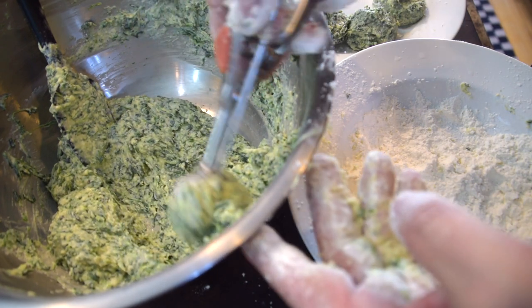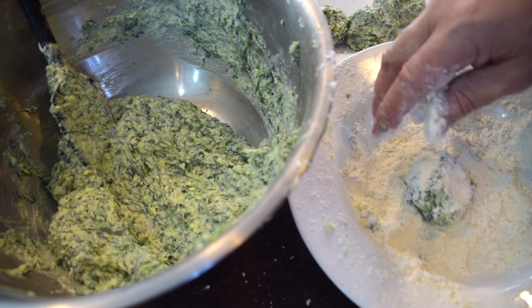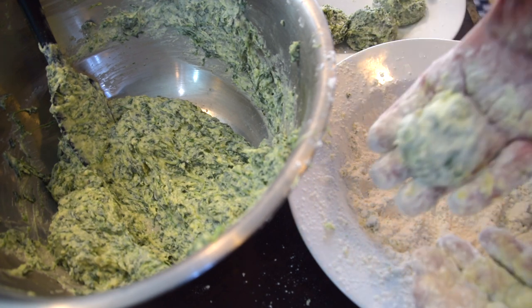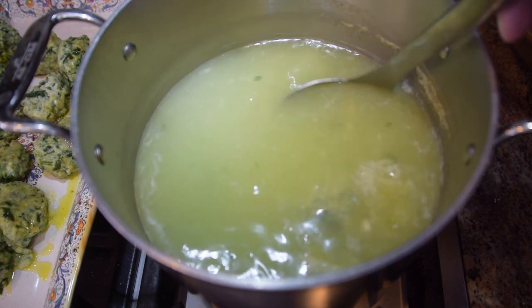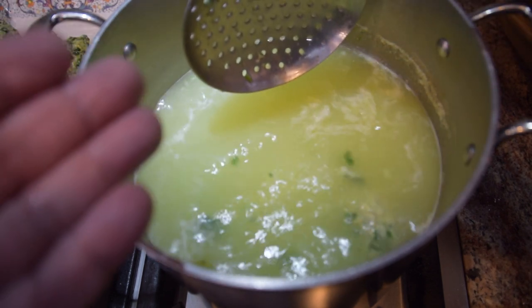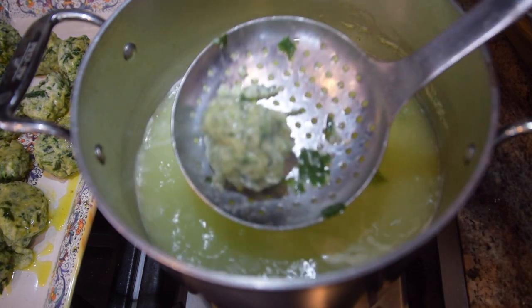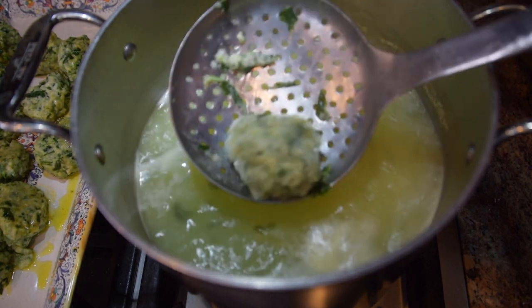Make sure your water is boiling and salted, just like you would pasta water. Put the heat on as low as possible on your butter and sage sauce, just to loosen up the butter a little bit. Take a scoop, go just a little overflow, scoop it right into your flour, sprinkle a little flour on top, get the extra flour off, and roll it. Absolutely perfect. Put it right on a plate. Gently place them in the salted water — don't mix them, don't stir them. Go about three minutes, and usually around three minutes they're going to float; then let them cook for another three minutes. You're going to go about six to eight minutes in the water total, because you want to make sure the cheese and the egg are cooked all the way through and the nudie is solid. Pull them out too soon and they're not cooked all the way; overcook them and they'll break apart.